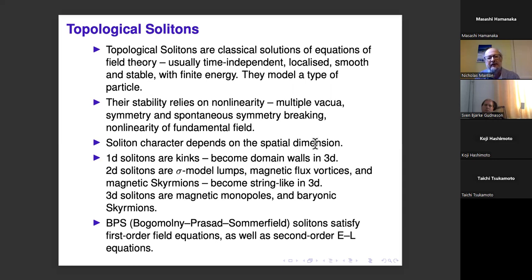Now, if we're in 2 dimensions, there are several examples of solitons here, 3 of them. It's not quite exhaustive. There are sigma model lumps, vortices, particularly vortices with magnetic flux, so abelian Higgs vortices, and magnetic skyrmions, which have become very important recently and have applications. Anything 2-dimensional looks like some kind of localized object in 2 dimensions, some kind of pancake or disk structure. If you do include a 3rd dimension, then these disks become string-like in the 3rd dimension. And again, the string could be straight, but it can be bent and it will have dynamics of its own.